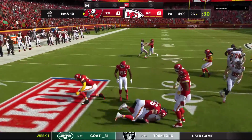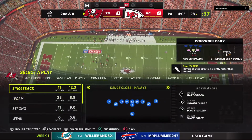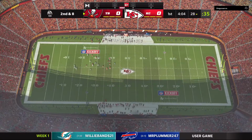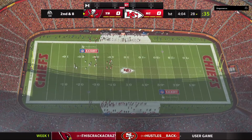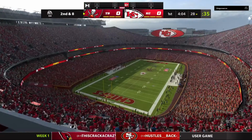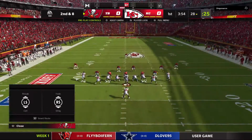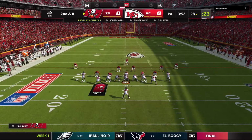Only a couple there as he'll be brought down about the 28. Not a whole lot there. The defense was ready, it looked, for that run-pass option. You get the sense that next time he has that opportunity, he may keep it himself and get to the perimeter. Probably owes his back a little bit of an apology on that one, huh? The last run got a couple. Here's 2nd and 8.